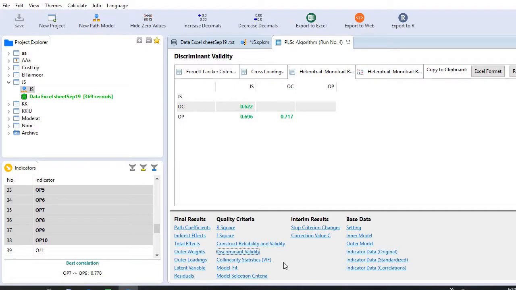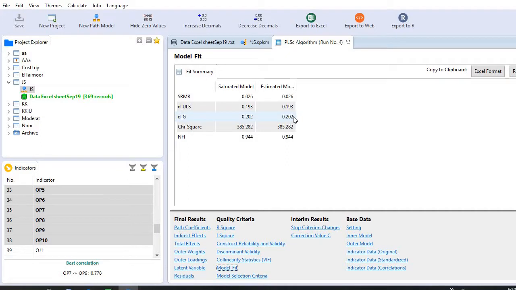Now finally, let's examine model fit. I'll use two indices. The first one is SRMR and the second one is NFI. You see its value is less than 0.08, so our model fit is established here. NFI's value should be closer to 1. It should be greater than 0.9. So both indices indicate that the model fit is established.